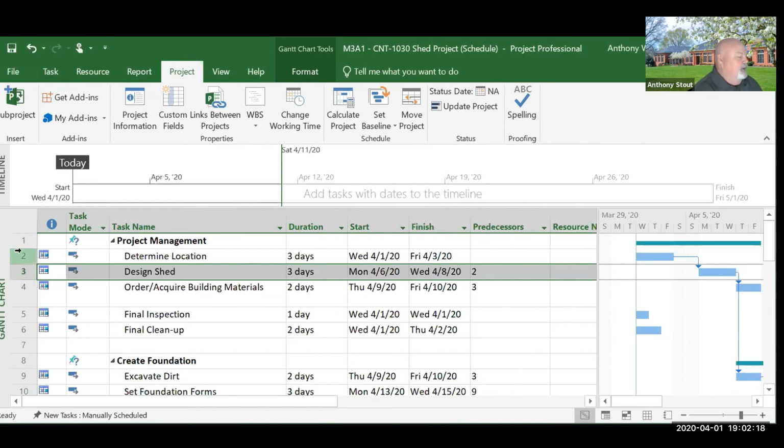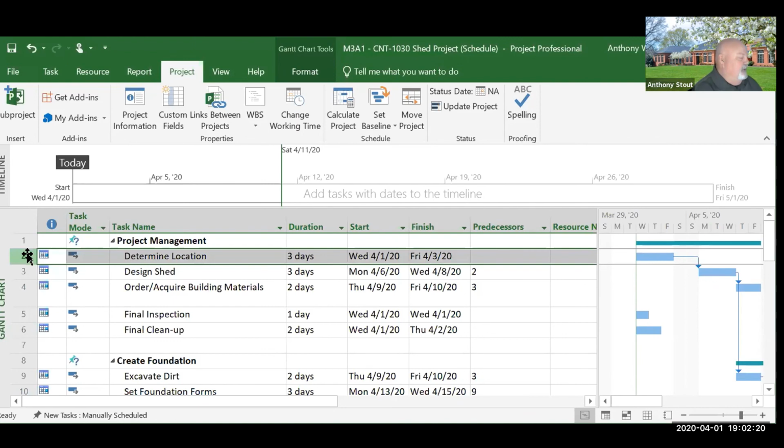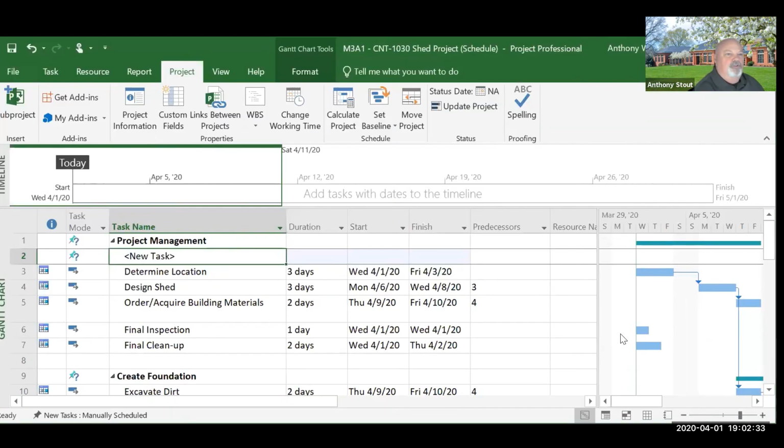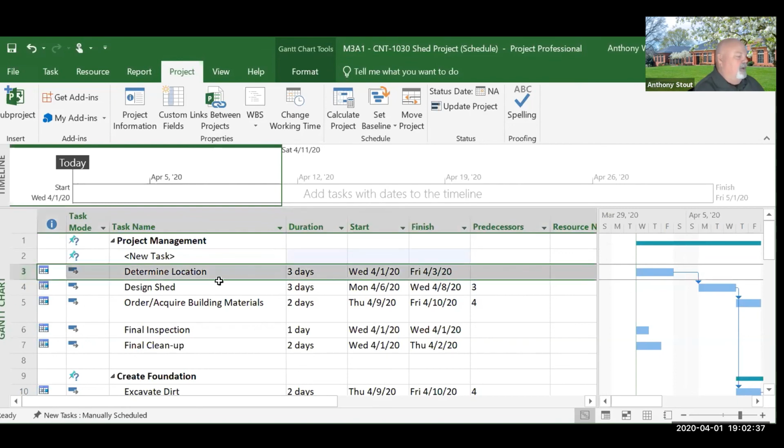Now, I will tell you that if I take, let's just say I insert a task. Watch this 2 here. You see it change to a 3 because it still corresponds to this task. It's a line number.